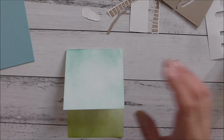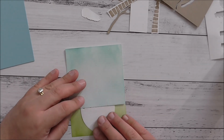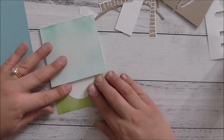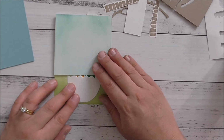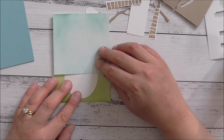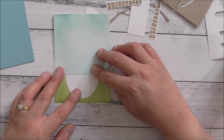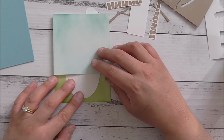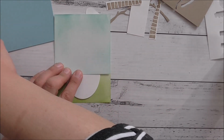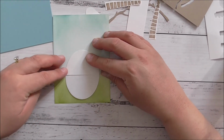Okay, now this is where it's going to get tricky. So what I'm going to do is I'm going to position my egg underneath here just until this reaches, like this goes here like that. Only just. Then I'm going to stick my egg on top of that.